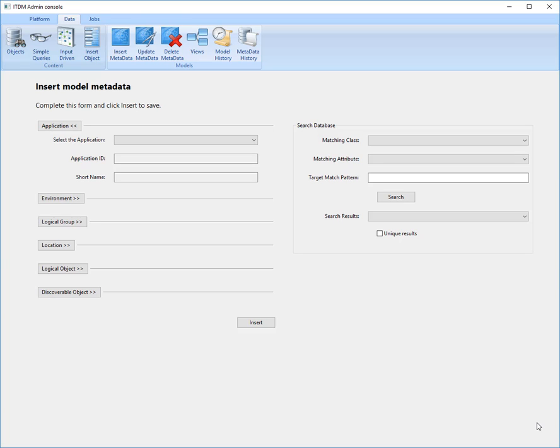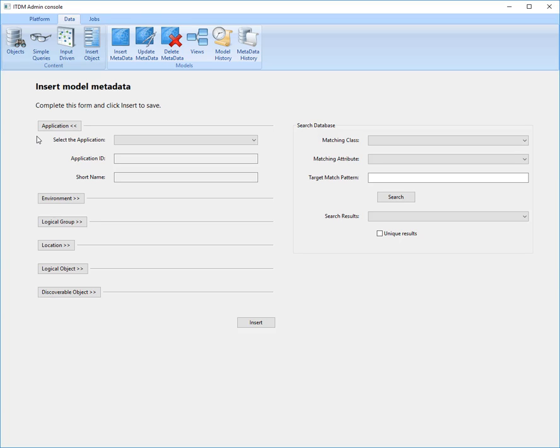We still recommend forms be exposed to your current user-facing tools, but there are plenty of alternatives. Model metadata is a descriptor. As you see on the screen here, we're looking at inserting model metadata, and the metadata is a descriptor or blueprint for a model. It tells the system how to map a discoverable object down at the bottom up to that logical object, and in this case it's the application, creating a context-rich model with those layers in between.